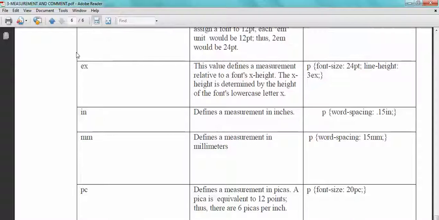You already know that this is just a measurement. To convert from one measurement to another, maybe from inches to millimeters, for the conversion rates you can search sites like Google. They will be able to tell you how many millimeters will give you an inch, or how many inches will give you a millimeter, and vice versa.